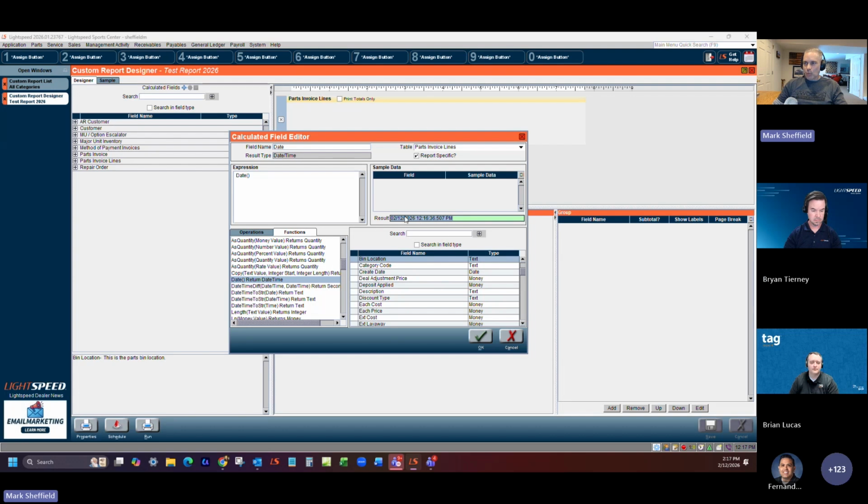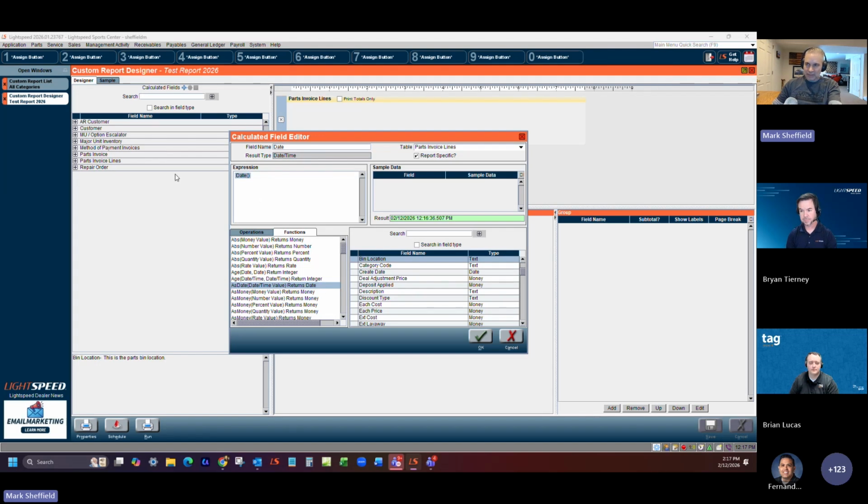And so if we just wanted to get a clean date, there's actually another function that we can look at over here. And the way that this works is if we scroll up, we're going to find this one that's called as date. What the system is telling us here is that if we utilize this function and we drop a data field in there that's formatted as date time, it's just going to give us the date. And so we can see up here that we're working with a date time field. And so we know that if we drop that in here in this as date, we're just going to get the date back.